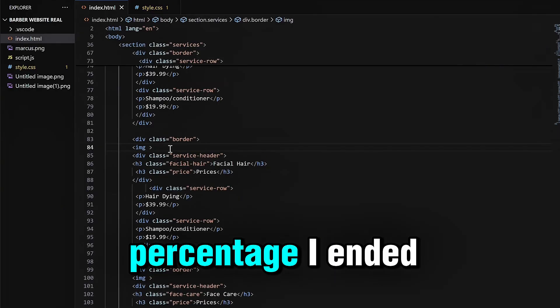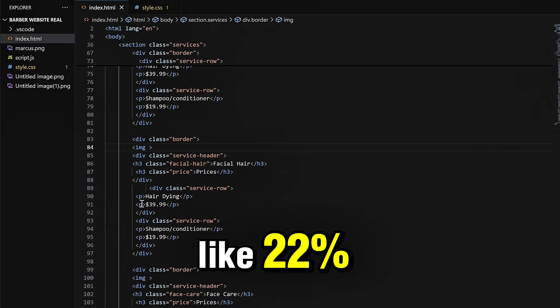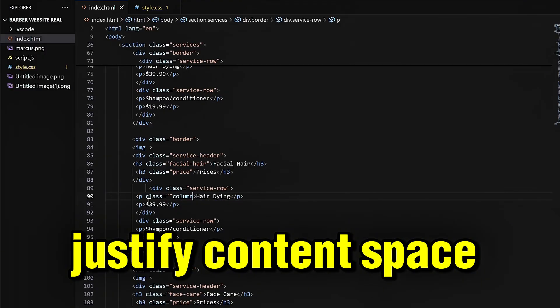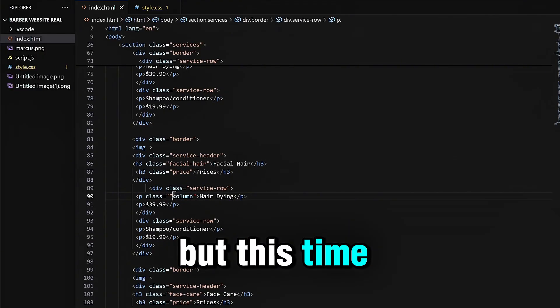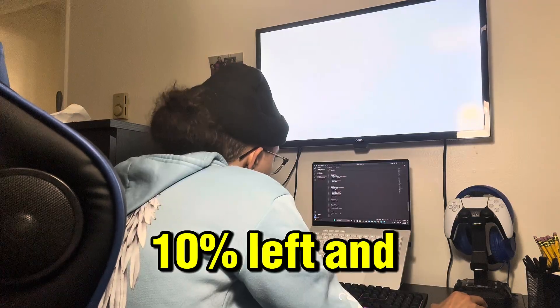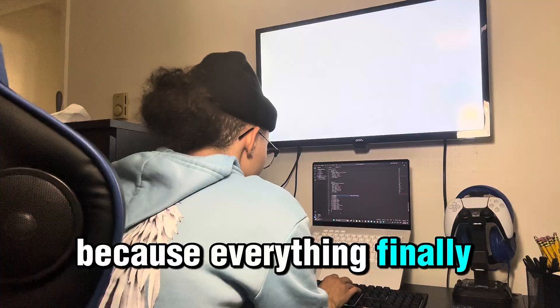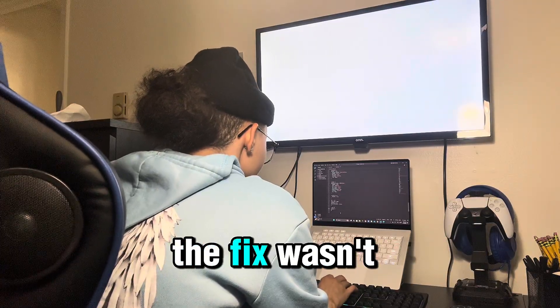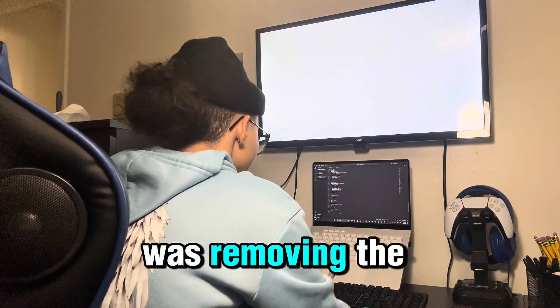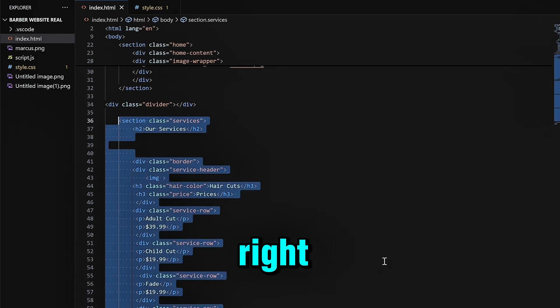So I wiped the styles, deleted the positioning, and set everything back to display flex. I added a gap, gave each card a consistent width of about 22%, and used justify-content space-between. This time I added consistent padding to the container itself — 10px left and right. Suddenly it clicked. Everything was balanced because everything finally had some structure. The fix wasn't more code — it was removing the overthinking.